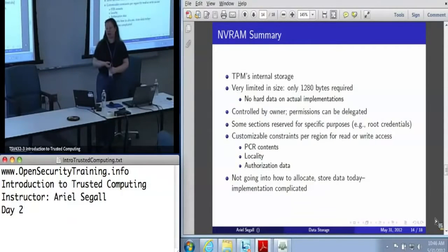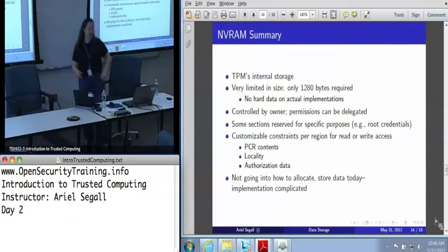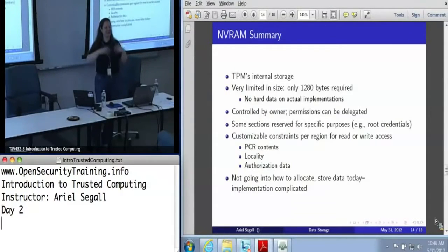Which is to say, there's actually a pretty wide variety of permission sets you can use here. It gets even more flexible in 2.0, where you can start getting to anyone with access to this particular key can do NVRAM operations, and it gets complicated. There are a lot of different operations for setting NVRAM. I'm not planning on getting into that today because there are several different commands. You probably don't really care about the details. If you do, they're actually pretty straightforward in the spec.